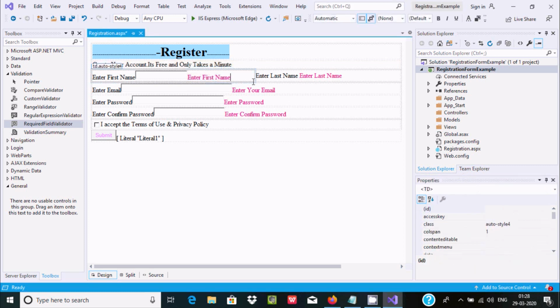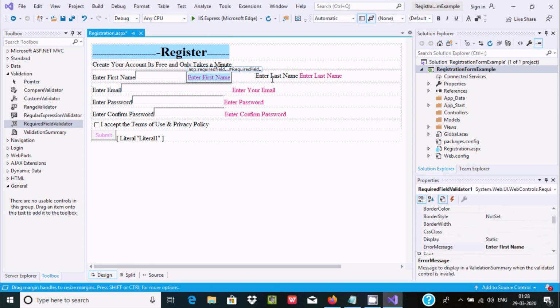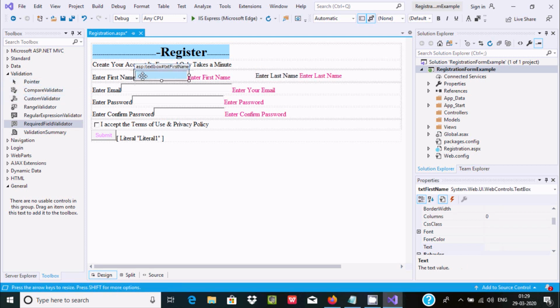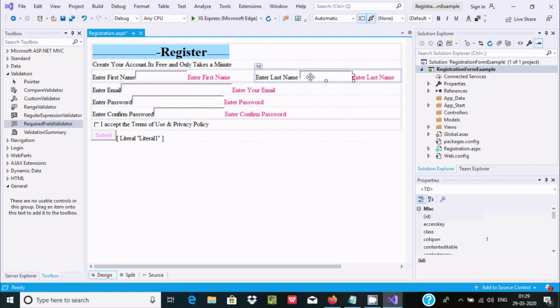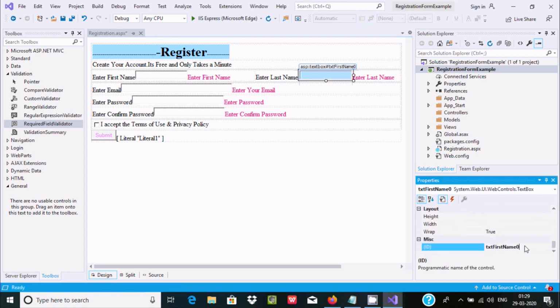Okay, and here this is for txt, and I think we need to add one more control at the space, control V, and here, this is the text box, select secure txt last name.